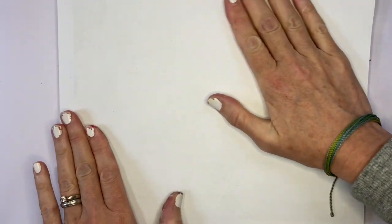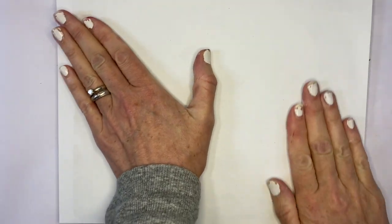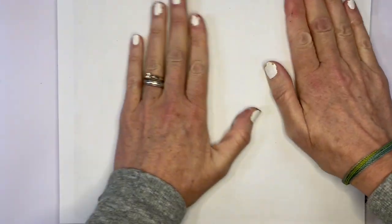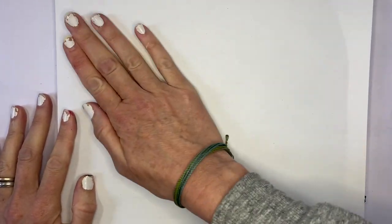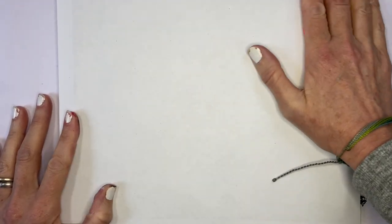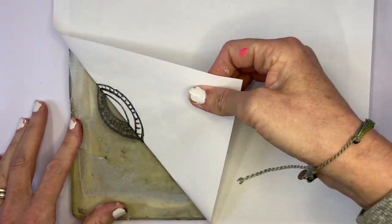Come on, dragon. I'm going to turn it out. This is just a fun little way, like a drawing technique on the plate. It's fun to draw right on it, or paint. I could do a whole video on that, but it's essentially the same sort of idea. Use a paintbrush, just paint directly on. Here we go. Let's see how our guy turned out.